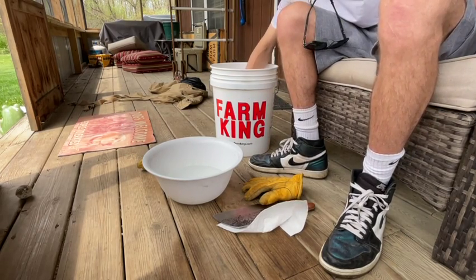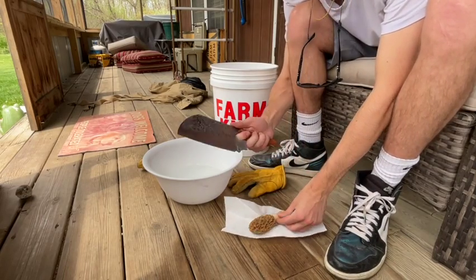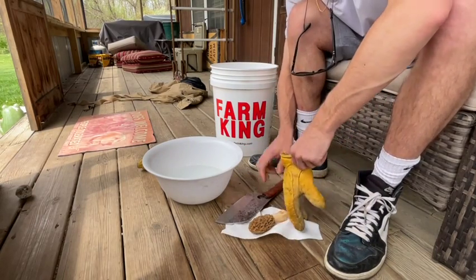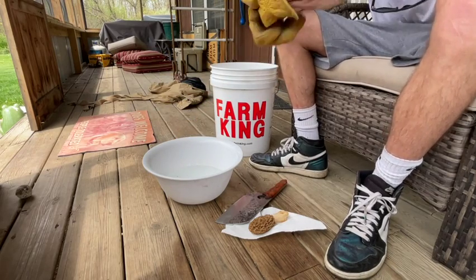That's great. Let's start by slicing them. You always want to use a really big knife, something like this. Let's get some gloves on. There's no hospital anywhere near here.